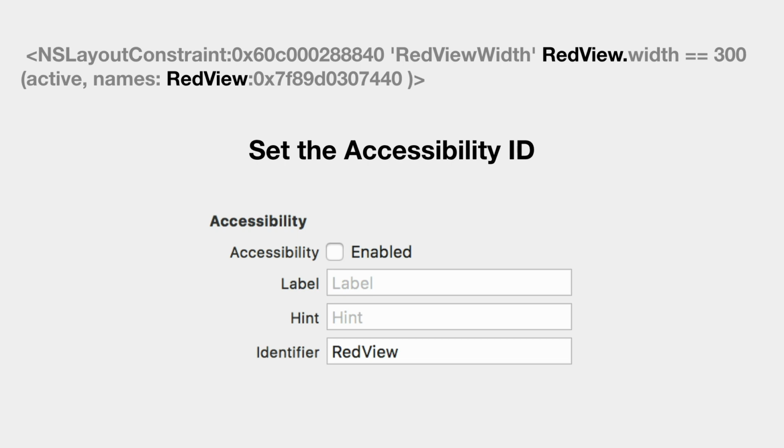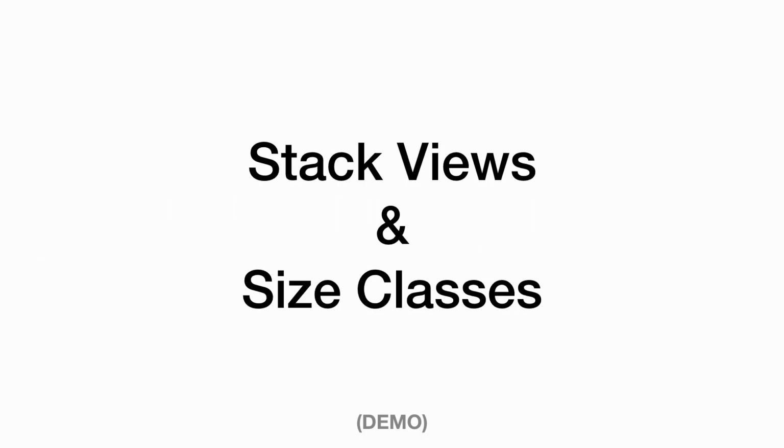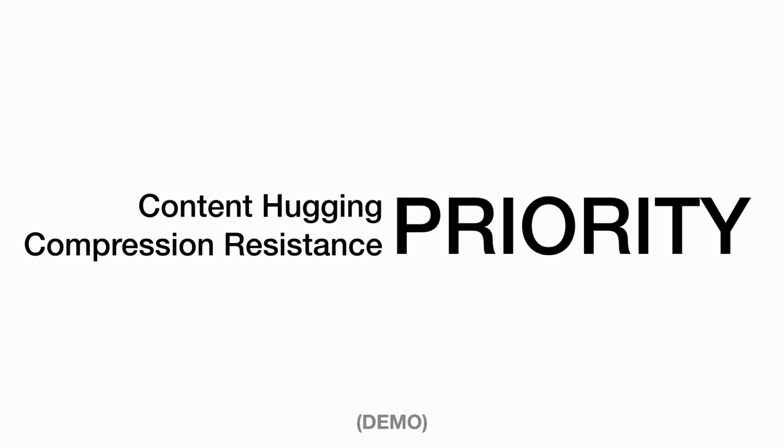So that's kind of the gist of what not to do, but there's a little bit more to auto layout that I haven't touched on yet. And I think personally for me, this was something I overlooked for a very long time. And that's one step back, content hugging and compression resistance. These are priority values that you can set. If you're not familiar with what priority means in auto layout, it's a number between 0 and 1,000, and it basically tells auto layout how important the constraint you're setting is.